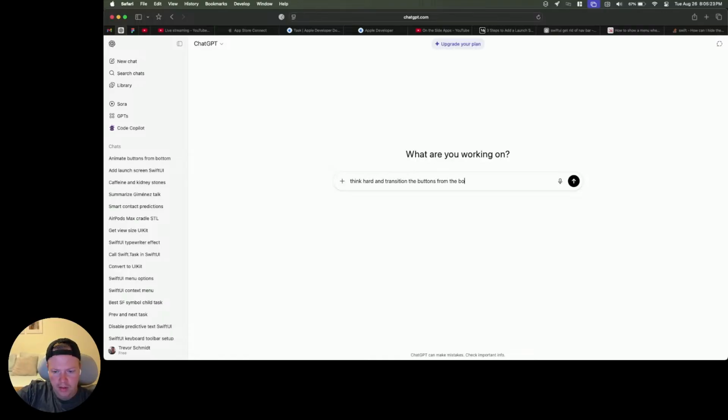Buttons from the bottom. Make sure that the text stays in place.